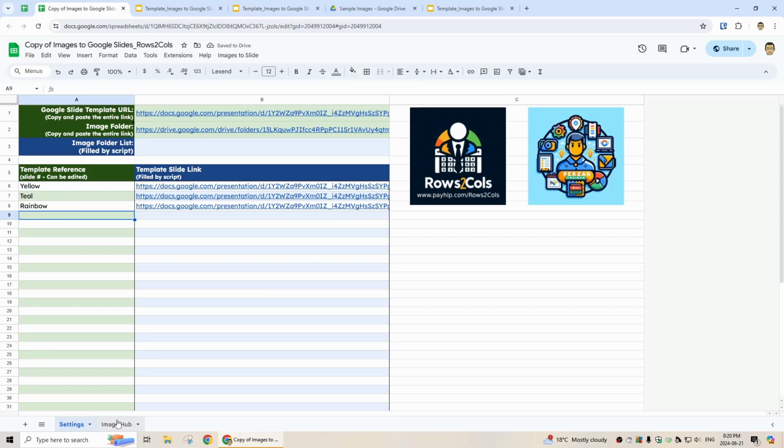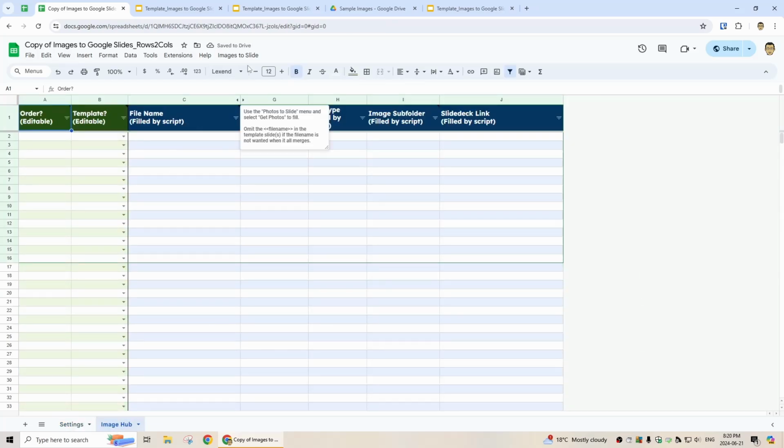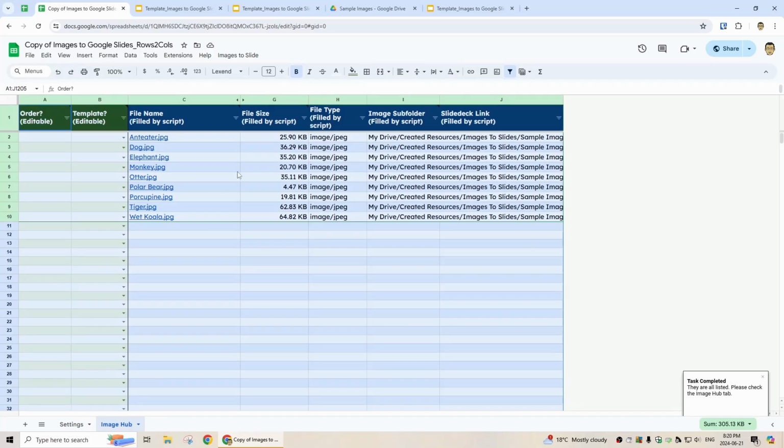Okay, now we're going to go grab the images because we don't have any images to put inside our slideshow. Great, all the images are now listed. You can see all the titles by name. You can see how big they are up here. Just a warning, try to keep them down around 500 kilobytes because when you add in 500 of these and they're a meg each, it gets a little cranky, especially if your Wi-Fi is a little weak. It tells you what kind of picture you're dealing with. It can take in JPEGs, PNGs, and it tells you the subfolder.